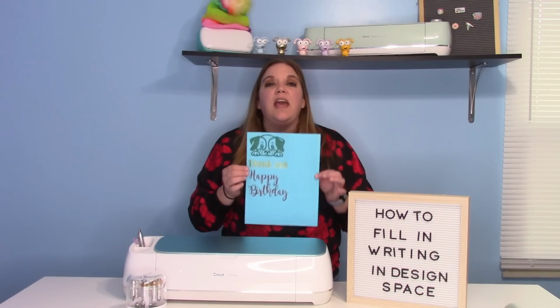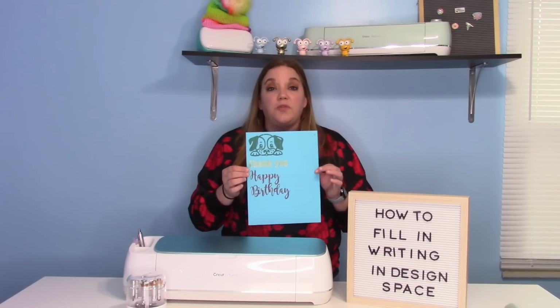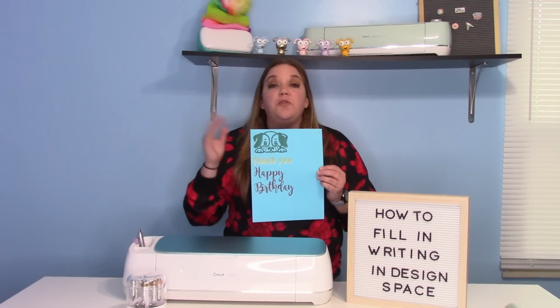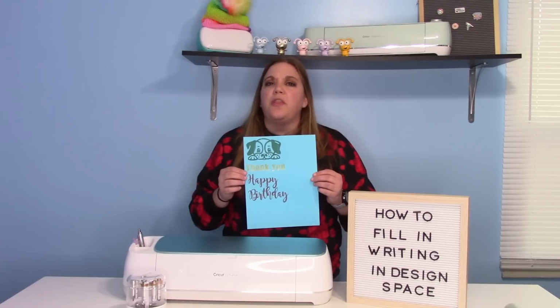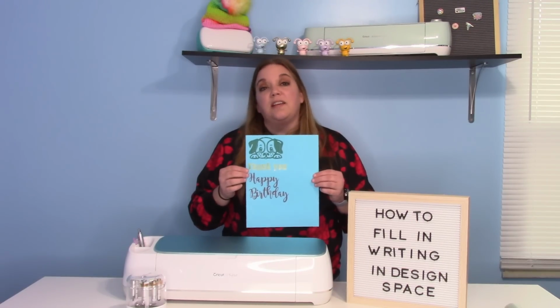This is game changing. Again, I've practiced this for weeks trying to get this right and make sure that it works for you guys, and it should work just fine. I'm going to show you guys how to do this with text, but you can also do this with your etchings as well as your Cricut foil tool, and I'll do some tutorials with those later on, but I wanted to get started with text because that's the one that I see the most.